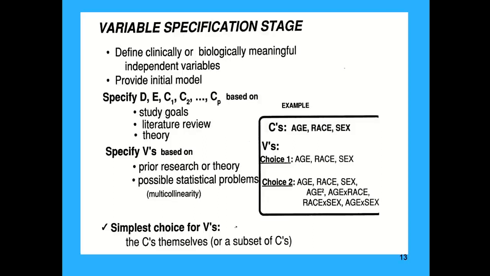Do you want a term like that in the model? Well, if it doesn't make any sense to you, or you found out that you needed to have the term in it and you try to interpret it, it didn't make any sense, you don't put it in the model. So you have to think about this when you do it. There's no really great answer to it, prior research or theory. And then when I say possible statistical problems, well, that's another thing. If you put in age times race times sex times body size, this four-way product term in the model, well, that may cause collinearity with some of the other variables you already have in the model. So you don't want to have too many higher order terms because they may be related to some of the lower order terms. And this is a decision you have to make.